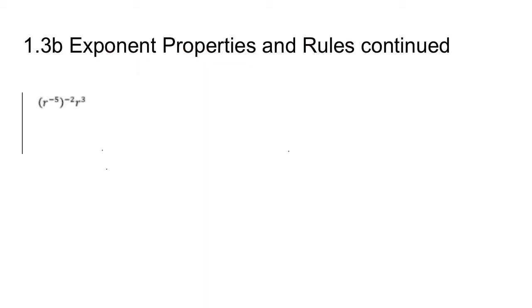Okay, looking at this first example, when we go to solve these more complex exponent problems, the first step is really just to devise a plan. I like to follow your normal order of operations with PEMDAS, looking first in parentheses, then towards exponents, and then just working your way through. So we can look at this problem. We can see here that there's an r to the negative 5 to the negative second power. So that's an exponent to an exponent.